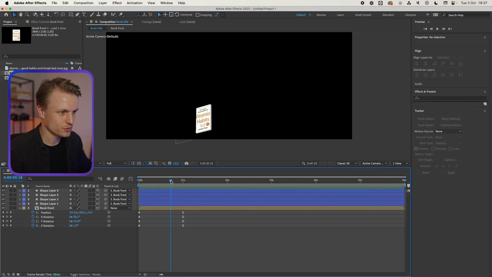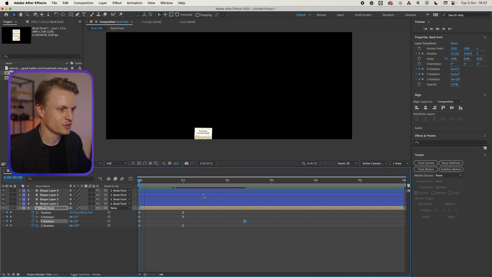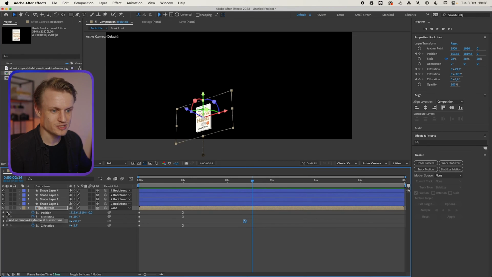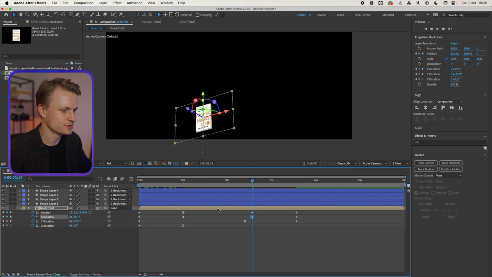Actually, what we could do is change, for example, the Y rotation out a bit so it keeps moving, something like that. I think that looks amazing. I think it looks so cool. It's such a cool effect and so easy to do too. And then we're gonna press the position again and of course make sure that it goes back down again. Again, we can also create some adjustments to the rotations here. So there's at least some keyframes there. Make sure that your keyframes from the start are still there so it won't keep rotating.